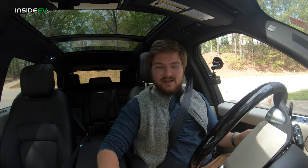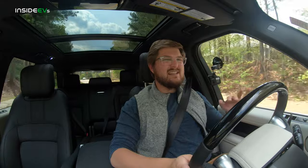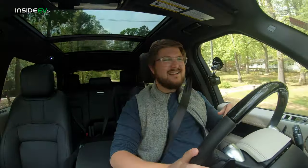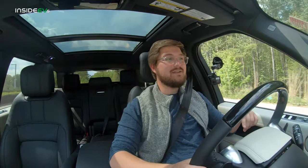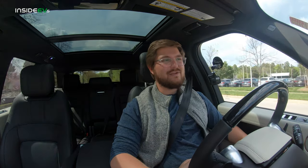I didn't even notice the engine had turned on until it showed on my EV screen — other than that there was no indication. Now that the engine is on we're in normal hybrid mode, and you can hear it work. That is an un-premium sound. I was so excited in electric mode. It's fine when cruising down the highway, but when you get into it, it kind of sounds like an Evoke — you bought the good one, why do you have to listen to that noise? If they put this system with the big SVR 575 horsepower V8, I would be the only person who'd buy that. But the noise is definitely a downside. We've seen impressive range blowing past the EPA-rated 19 miles, just driving normally with AC seats blasting — 23 miles full electric. That's impressive from a car this big.